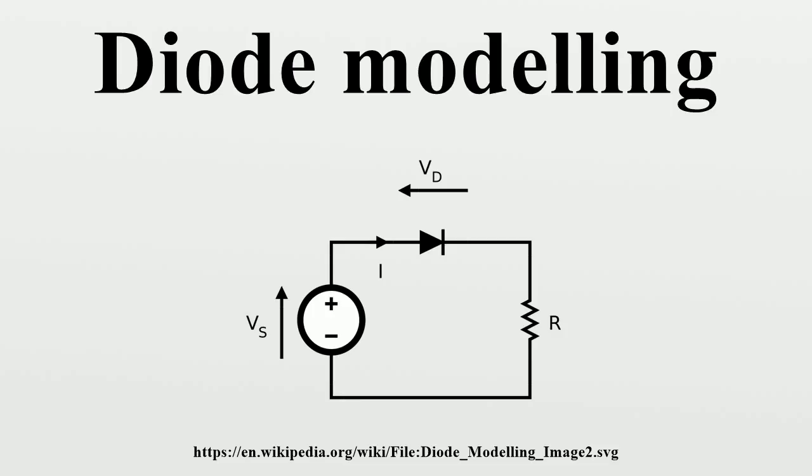Large signal modeling. Shockley diode model. The Shockley diode equation relates the diode current of a p-n junction diode to the diode voltage. This relationship is the diode IV characteristic, where I_S is the saturation current or scale current of the diode. The scale current is proportional to the cross-sectional area of the diode. Continuing with the symbols, V_T is the thermal voltage, and n is known as the diode ideality factor.